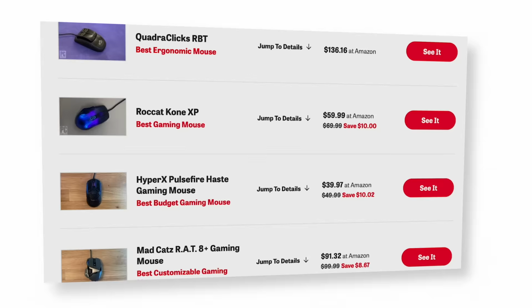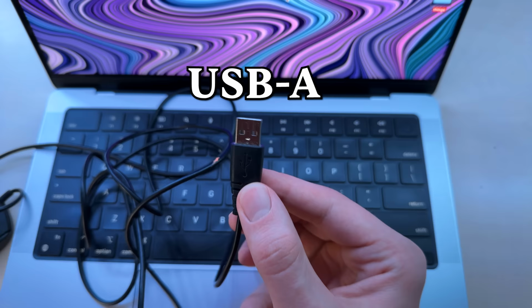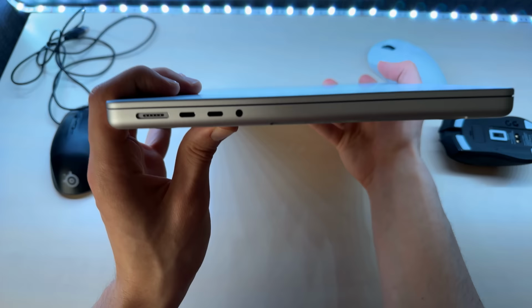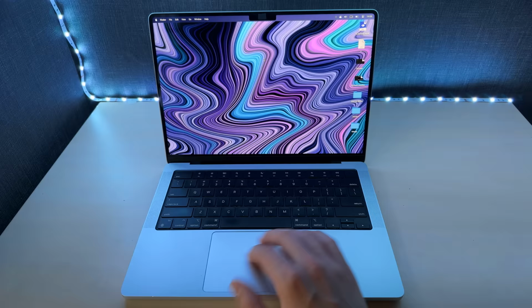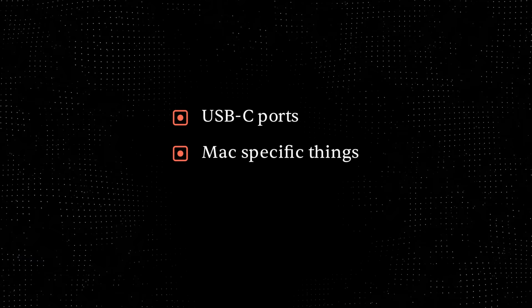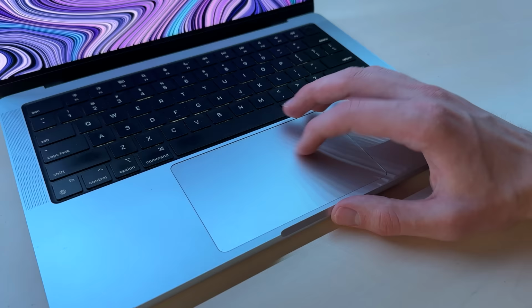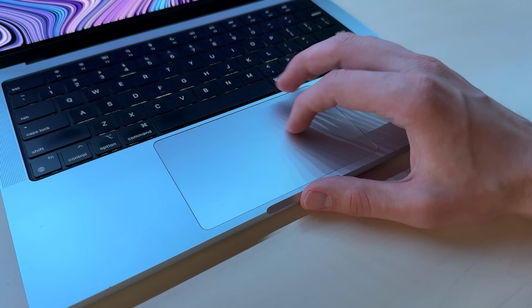Why won't a generic mouse meant for Windows work for an average Mac user? Well, number one, USB-C ports. Most Windows mice either have a USB-A cable or a wireless dongle that is also USB-A. A MacBook doesn't have such a port. I know, right? Two, Mac-specific things like mouse acceleration that you can't switch off easily, gestures, things like Mission Control are hard to set up with a random mouse. Three, the trackpad ends up being an easier option to default to because it plays well with macOS. And it's generally a great trackpad, so after trying out a few mice, someone might choose the easy way out.